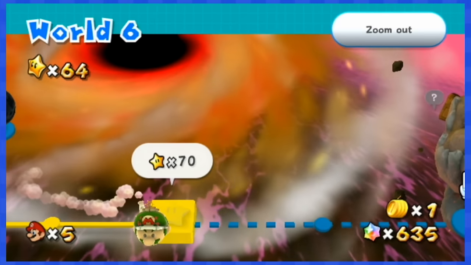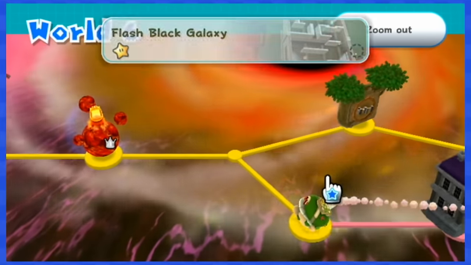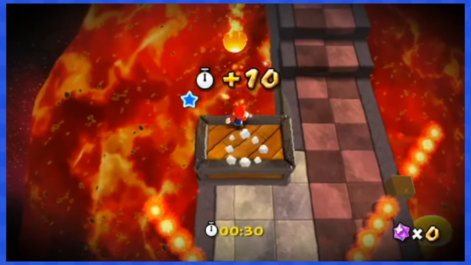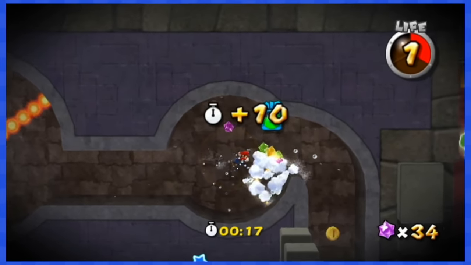We are still missing 6 stars to get to the final level, so let's explore and do some Prankster Comets. Bowser's Gravity Gauntlet is up, and the Prankster Comet here is a speedrun, so just do the same strategy we used earlier, and the star is yours.